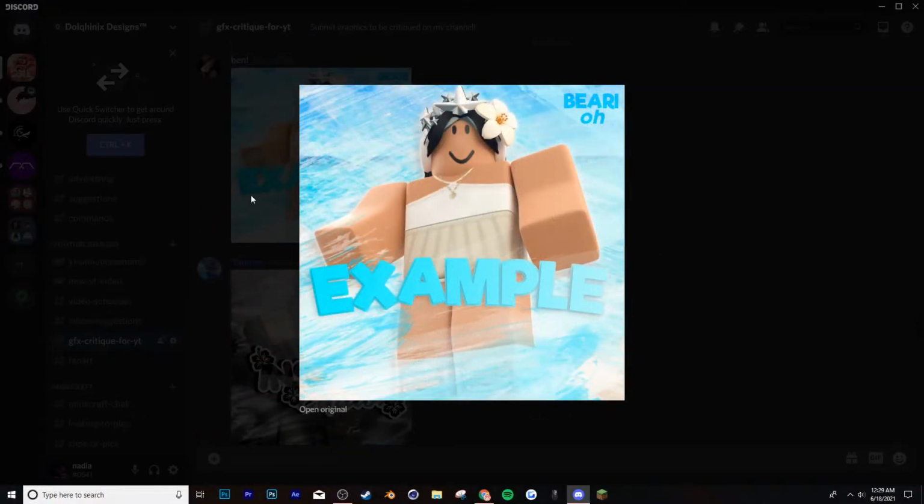Next up is this one by Ben again. So once again, the lighting is pretty boring, not too much going on. The text could have more effects, and you could add more effects on the GFX entirely. More overlays, make it pop out more.